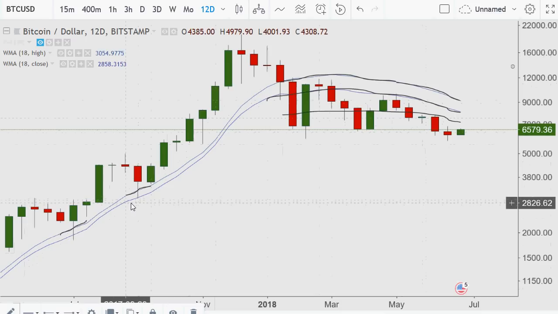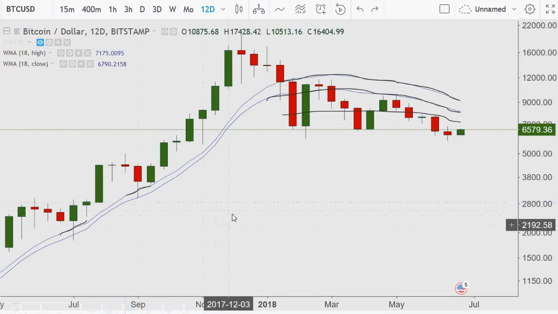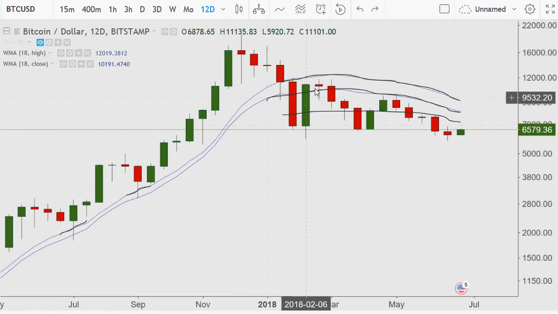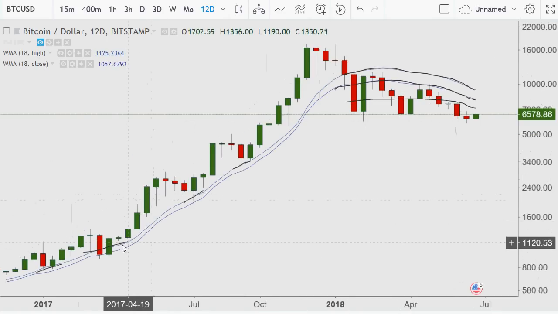So the 18 average of closes, we can see, but support here. I mean, I really don't even put a line there. I can just see, because I'm only going to be looking at this recent time, I can see right here that the closes was successful support on those occasions.